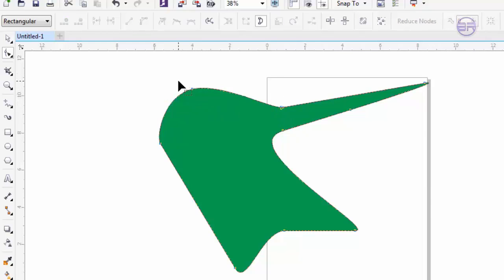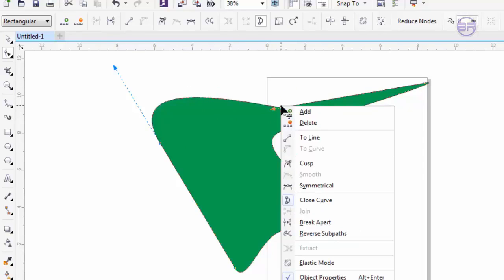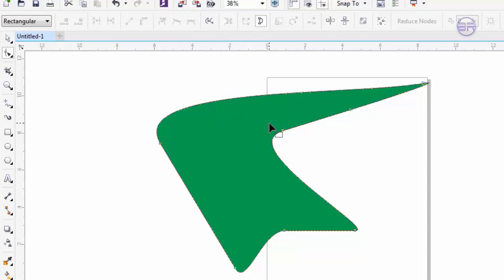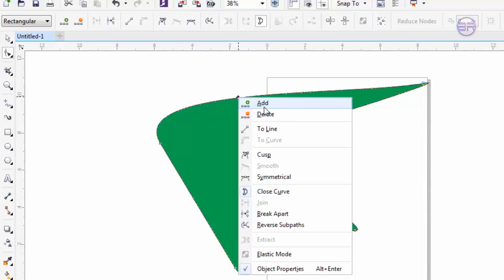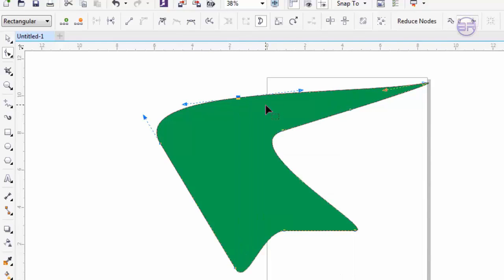If I want to delete, I'll just select it and click this delete option. The same thing I can do by right clicking that point, and I will click delete, so that will be deleted. And if I click here and right click, I will add another node, and I can do that by double clicking this area, so there will be a new node. And if I want to directly delete a node, I will double click that node.